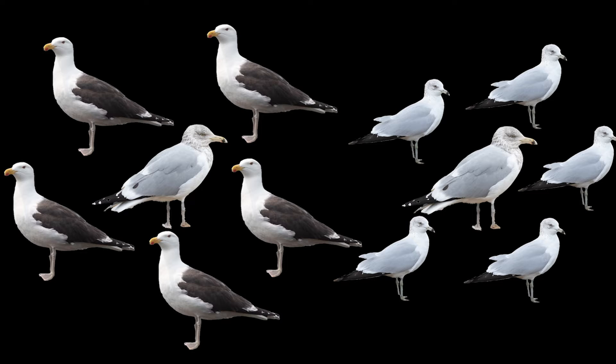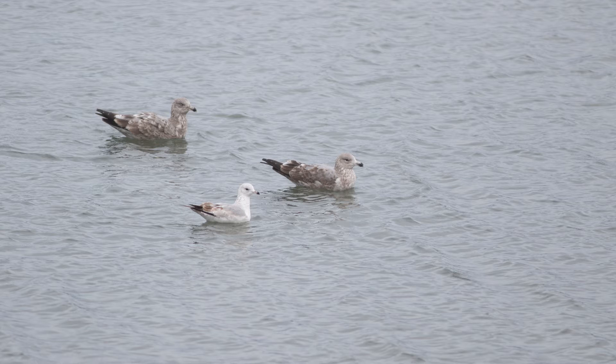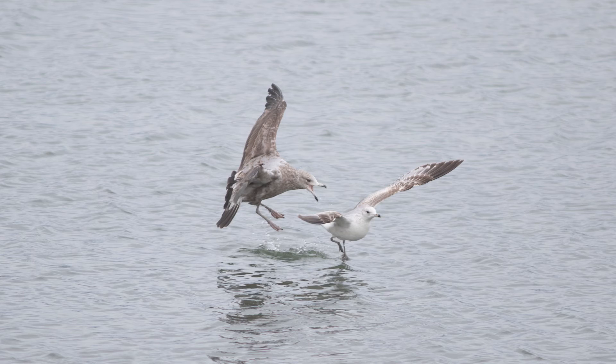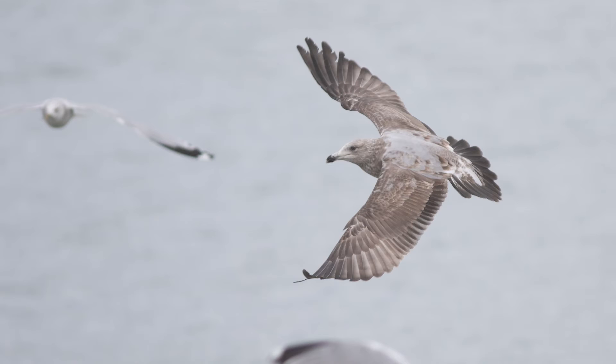They probably aren't going to stand in perfect circles, but this illusion can throw you off even without the direct juxtaposition. Last winter I got way too excited, and eventually embarrassed, when I spotted an apparently California-sized gull. I thought for sure it was smaller than the adjacent herring gulls, but only after taking dozens of photos and trying to get everyone on it did it land closer and next to other herring gulls that were exactly its size.